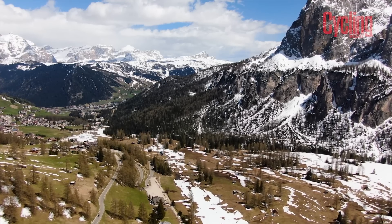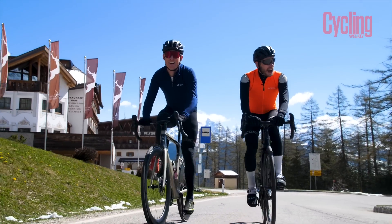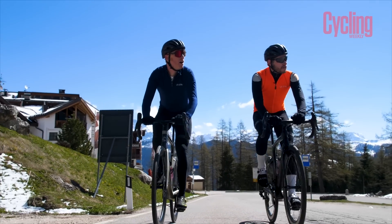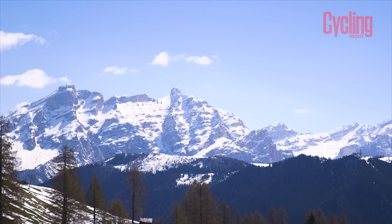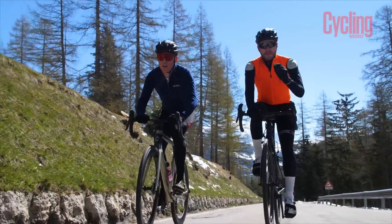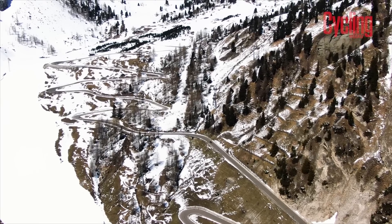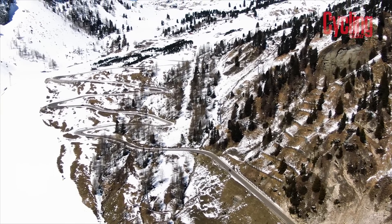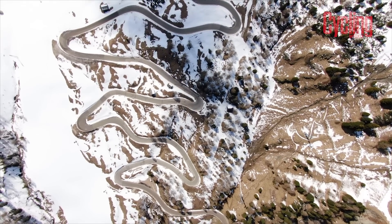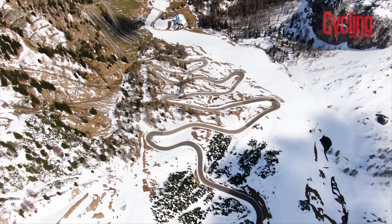When I say this is a bucket list area for me, I'm not exaggerating. I've been wanting to come here for years and it is absolutely spectacular. My breath has been taken away by the vistas surrounding us, and we're here because we're riding bikes — the best reason to be here. The Gardena is quite literally a wall. The hairpins are maybe only 15 metres apart — hairpin into hairpin into hairpin, just ramping straight up. This straight we're on now is a lovely relief, and I think we'll be missing it in about a kilometre and a half's time.